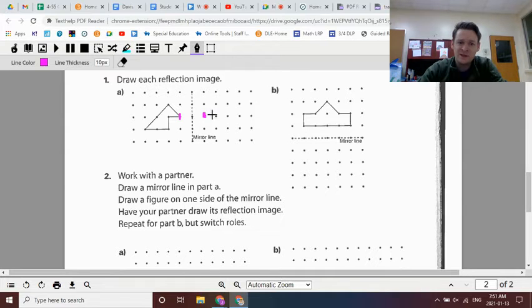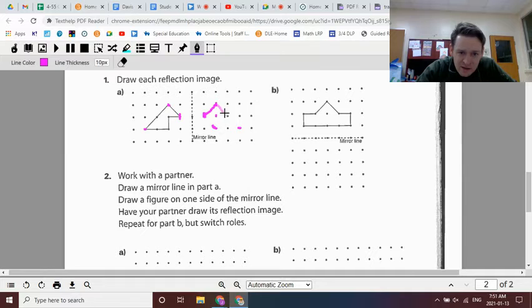And then our next vertex, it looks like we can go right 1 and up. So I'm going to put a little dot there, and that would be for this one. The next vertex I'm going to look at is 2 diagonal dots down and to the left. It's going to take me here. Then I'm going to go 1, 2 back towards the mirror line. And then I'm going to come up and back to my start. So now I'm just going to try to connect these dots.